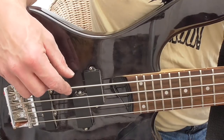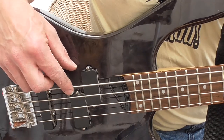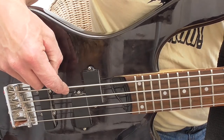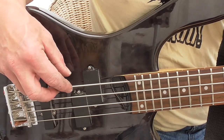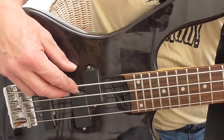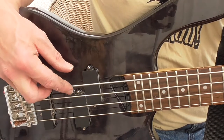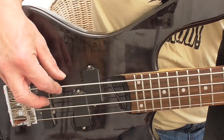So on string 4, fingers 1 and 2 on the first two notes. So it's like this. And then you've got to jump from string 4 to string 2 on the next three notes, because it starts here. 1, 2, 3 notes, down, back, down, down. So it's finger 1, finger 2, and then finger 1 again. So 1 and 2, 1, 2, 1, 2, 1.